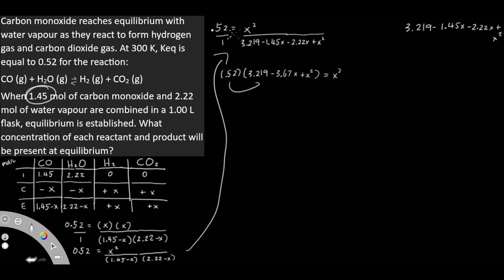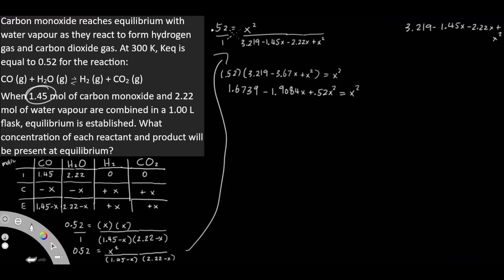Now let's expand these ones together as well, and then we're going to slowly get to our conclusion. So we're going to multiply 0.52 by that. What do you end up getting? You end up getting 1.6738, so 1.673, actually technically 9. And then we're going to do the same thing for this one. What do you end up getting? I'm getting negative 1.9084x, and then this times this gives you 0.52 x squared. And this is all equal to x squared.